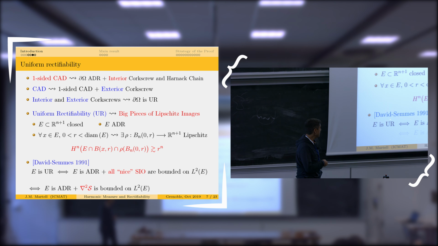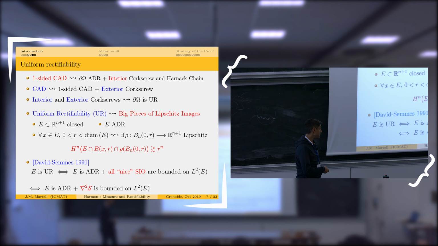Okay, but there are some other conditions about uniform rectifiability which are interesting. For instance, a set is uniformly rectifiable if and only if it's Ahlfors regular and all nice singular integral operators are bounded on L2 with respect to the sigma measure. So this is, in a sense, the most general setting on which you can do Calderón-Zygmund theory. By nice singular integral, I mean those that have a smooth kernel which is odd and has the right homogeneity. There is also the David-Semmes conjecture, that you can replace all nice singular integral operators by the Riesz transform. This is the Nazarov-Tolsa-Volberg result.